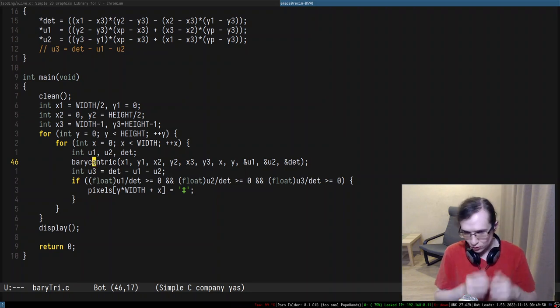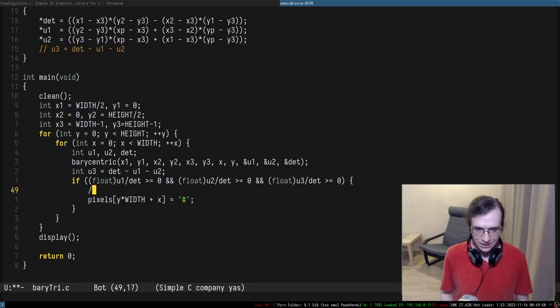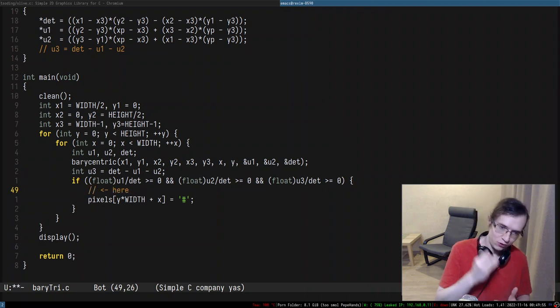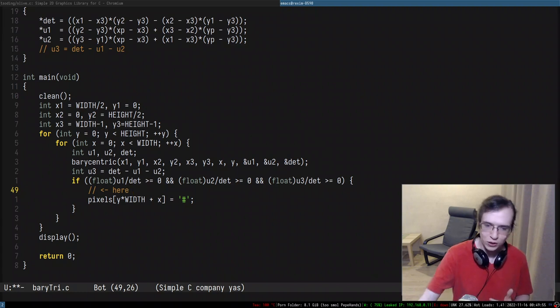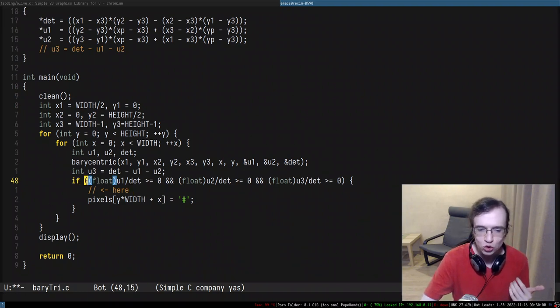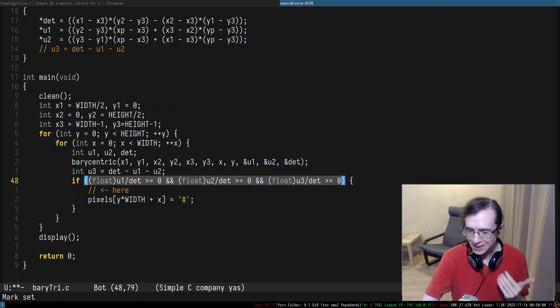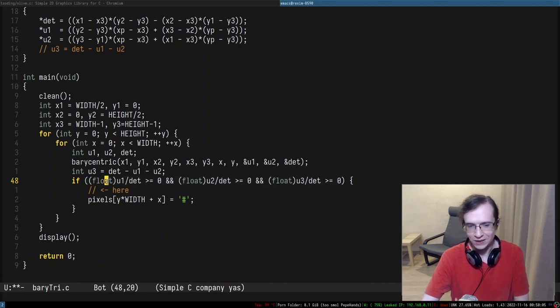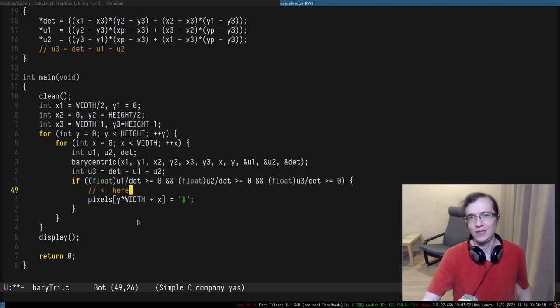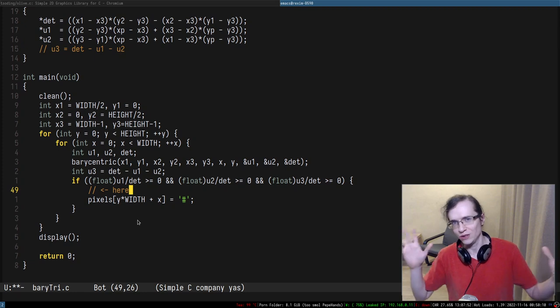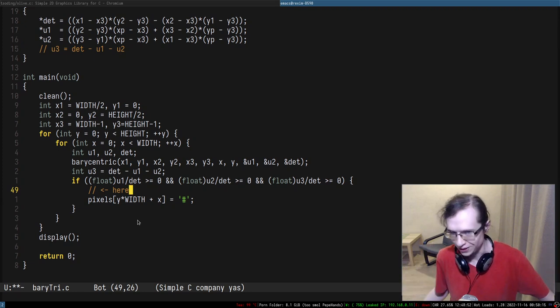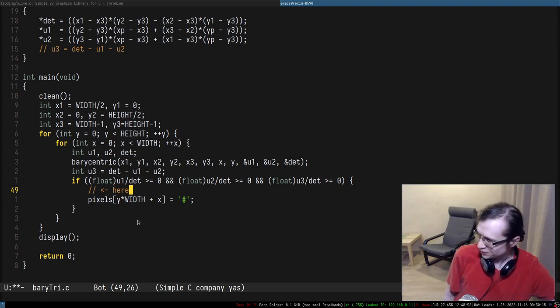And on top of that, you always know for sure that in here, you have the correct barycentric coordinates that don't overflow, because that's literally the condition that you just checked. That's what's cool about this thing. You literally just check that you have correct barycentric coordinates, right? And that's why you can be sure in here, and you could do whatever you want with them without worrying that it's going to overflow or do some weird stuff. That's so cool, isn't it?